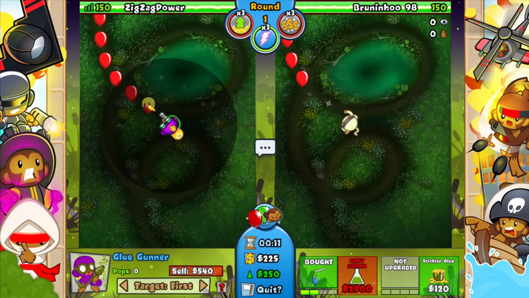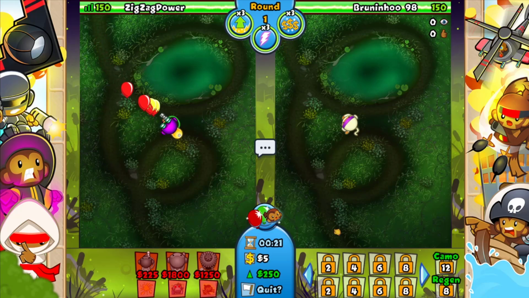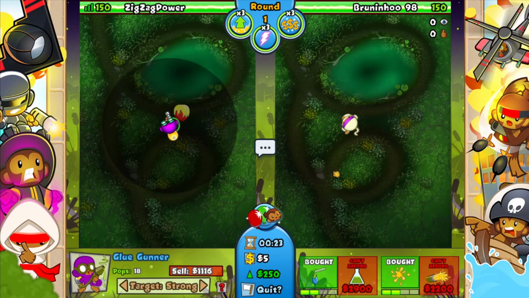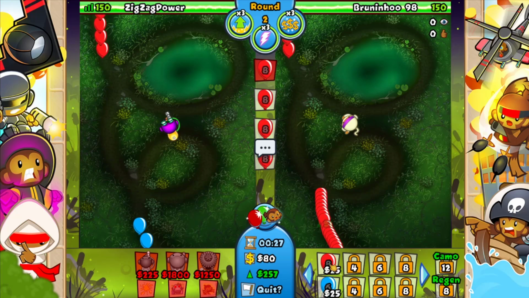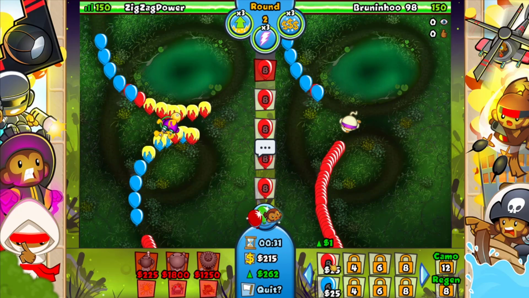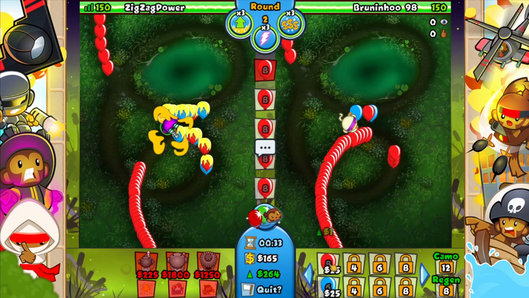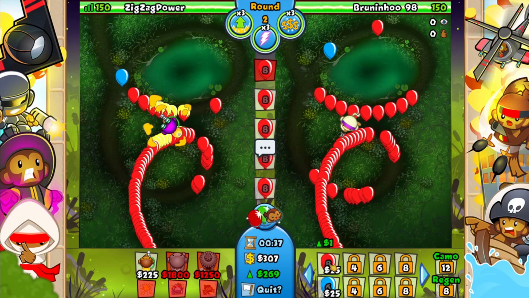So he starts off with a Ninja, that's fine. We're gonna go ahead and start off with a Glue, and I'll just go ahead and put it on strong, honestly. Put down some glue splatter. There we go. Cool. Now we'll wait, and now we'll just eco. There we go. He'll probably do the same. He might even go farms, because why else would he be sending space balloons? Huh, that's weird. Okay, now he's actually ecoing too.